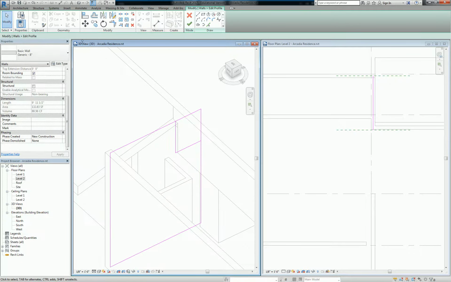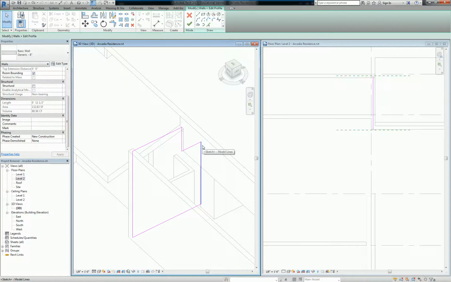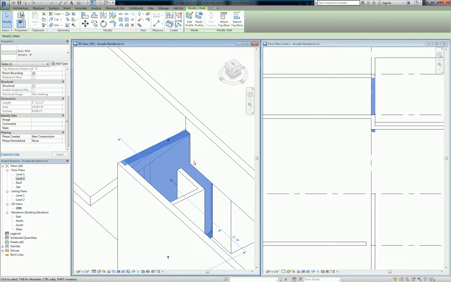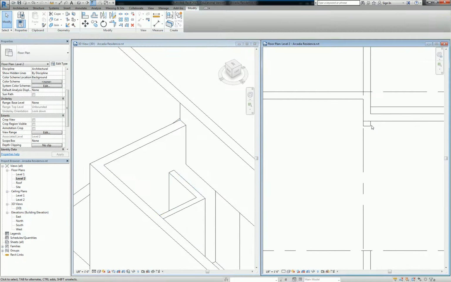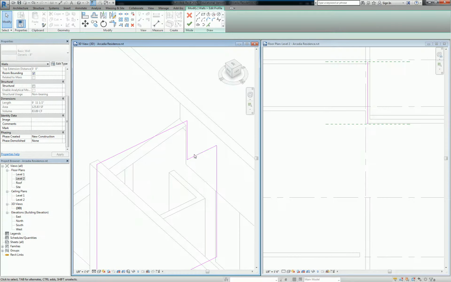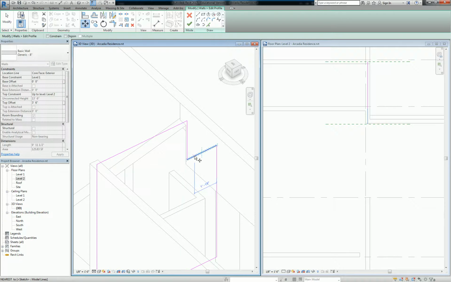Okay. So I can use this little Trim Extend to Corner to clean that up and make it look like it's jogging. But it's not going to be perfect until I use the Align tool. And I can align to that face, that line, and then I can get underneath it and align to the bottom of it. So when I hit check, that's going to be a perfect jog down. Oh, I know what I want to do. Edit that profile. This actually needs to go down 1 foot because I have floor structure.